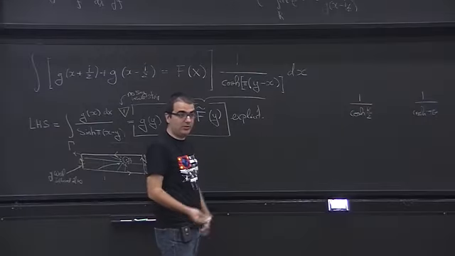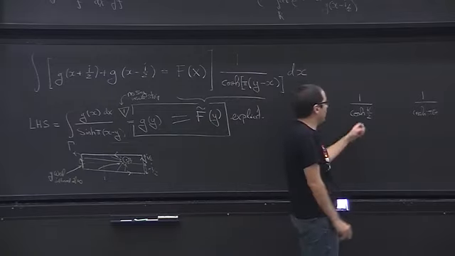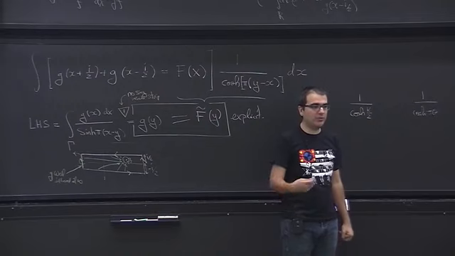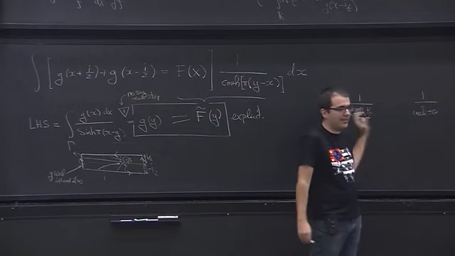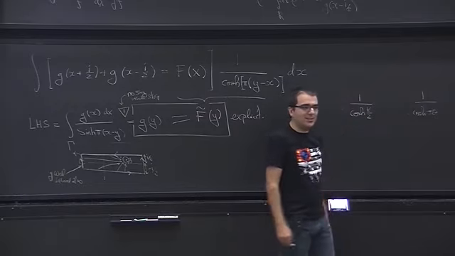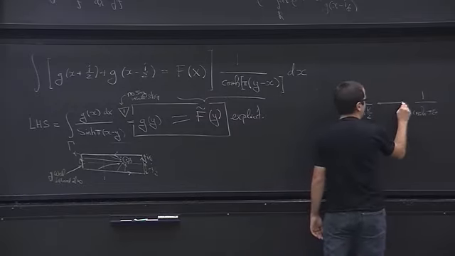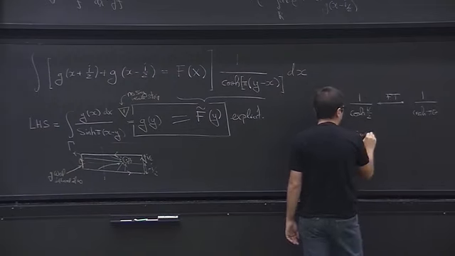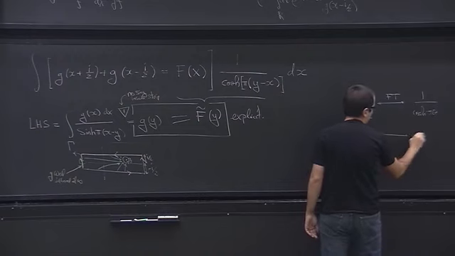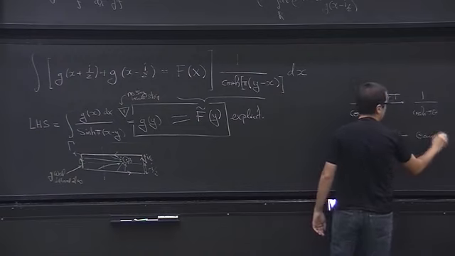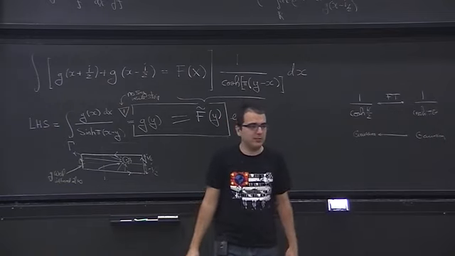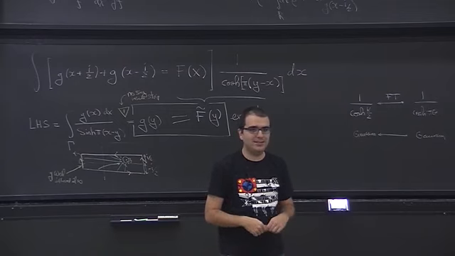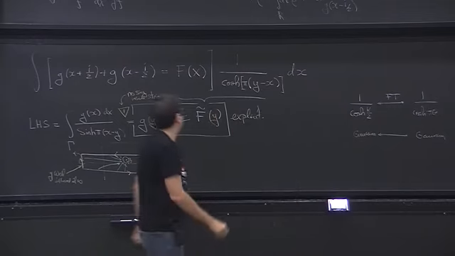So what this is telling you, and you can check, which is an interesting fact, is that 1 over cosh is a function that is equal to its own Fourier transform. Up to normalization, you can make it exactly equal; right now we have some pi and 2. There are not that many such functions. We know Gaussians are another example: a Gaussian goes to a Gaussian. But it's fun that here is another example. I don't know if there are many more functions with this property, but it's a true statement.